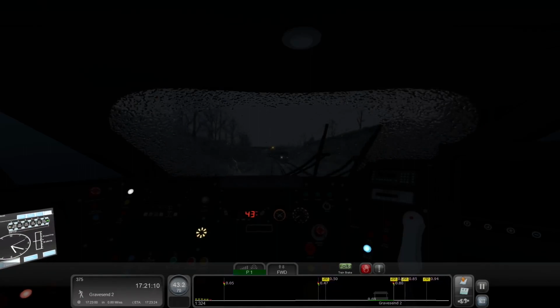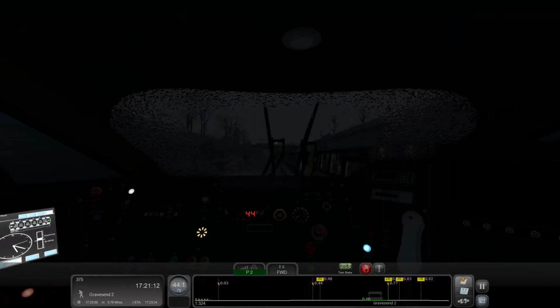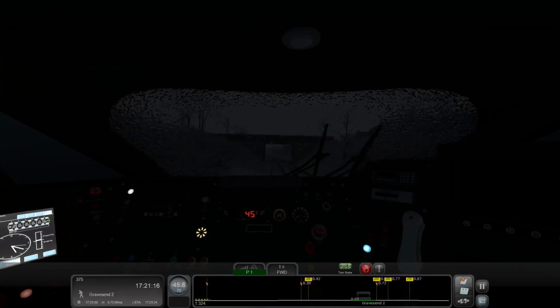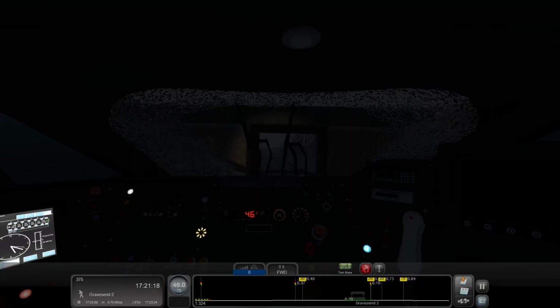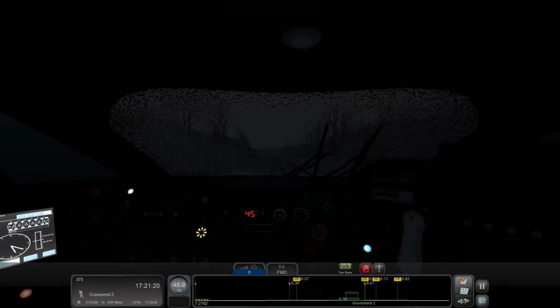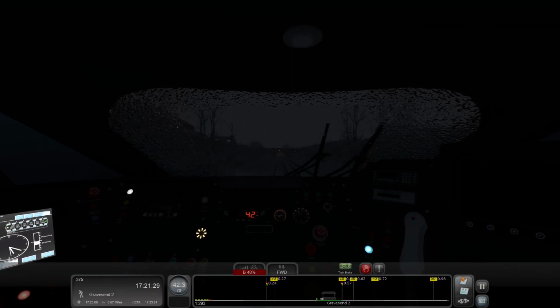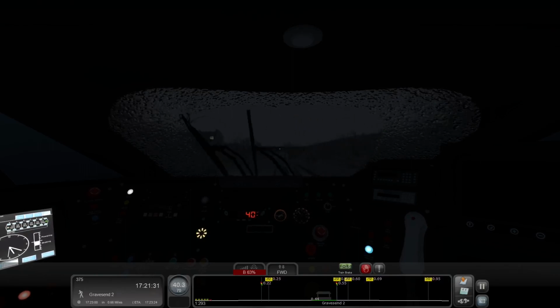We have one more signal before Gravesend. I have 2 minutes to make my stop. I should be good. We do have a speed limit of 30 entering the Gravesend area. I did not consider this, but since I had yellow signals, I had to drive cautiously anyway. And since we're following a train, I know that by this point.